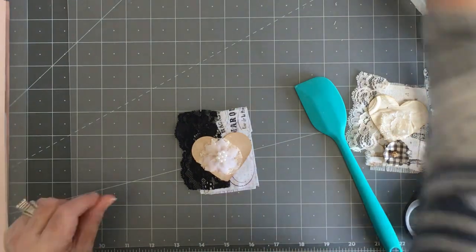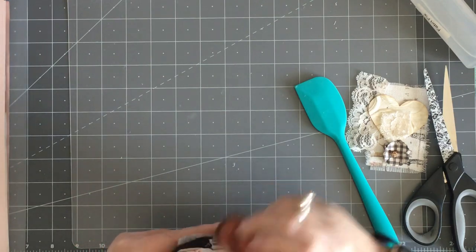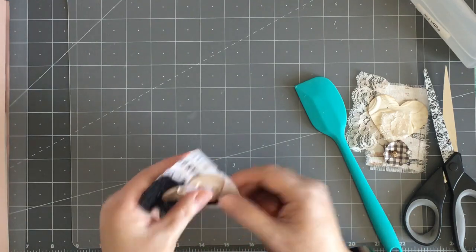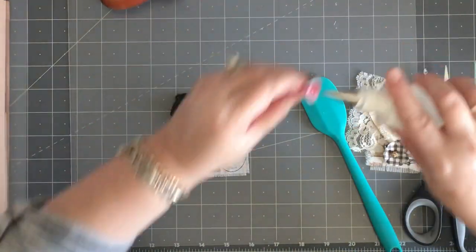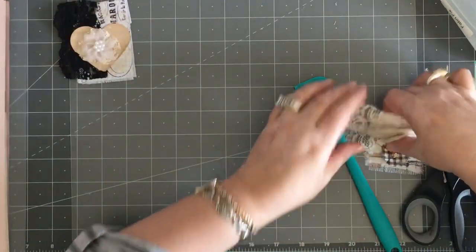Okay, this is again too white for me. Just too white. I'd love to get a little ink on there and put some age on this puppy, as if it was sitting in someone's drawer or next to their sewing machine. It's a little sample of all the goodies from a dress they made, so I wanted to have a little age on it. Okay, that one's done. Let's move on to this one.